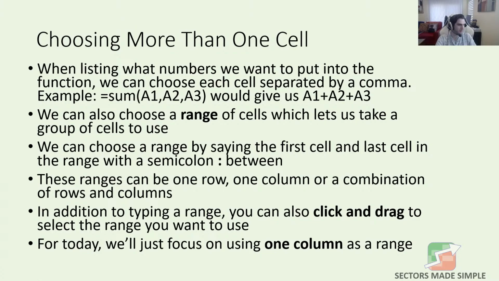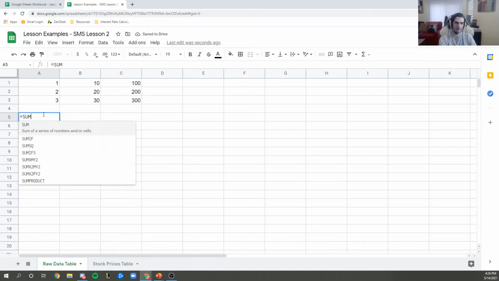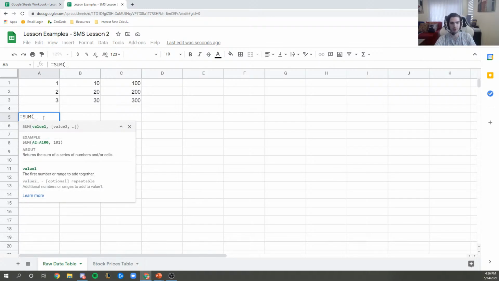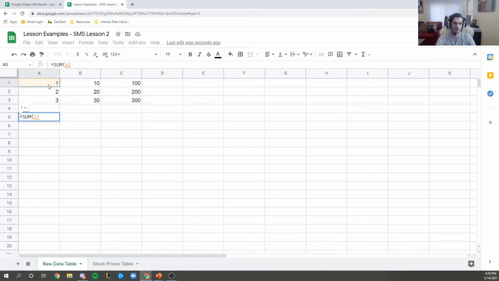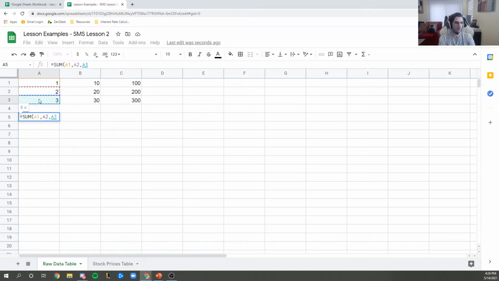Let's go together and do that really quickly. We're going to start off with equals, and we're going to type in SUM. And if you see right there, it tells us that this is the function we're going to use. You put your first parenthesis, and now we click A1, comma, A2, comma, A3, close parenthesis.